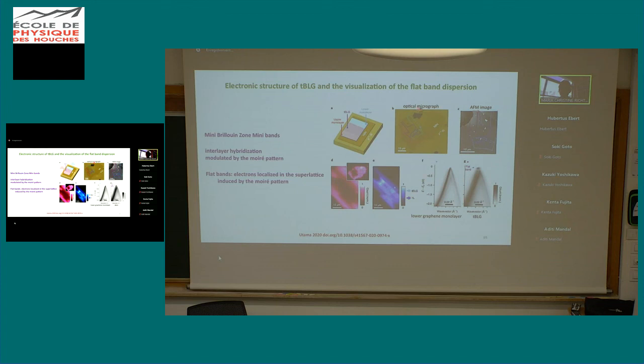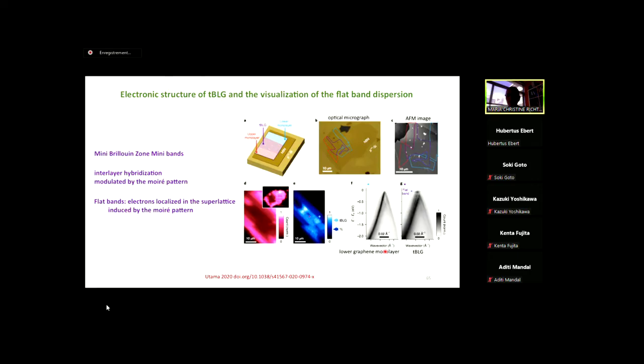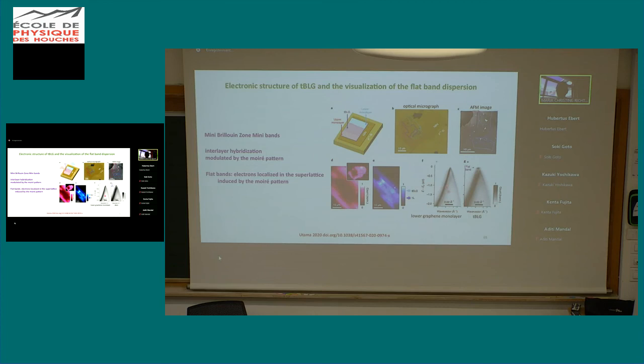In this picture, the colors are the same, so in the lilac area you have the twisted bilayer graphene. And this is again an AFM image, where the bilayer is the lilac one. It's the same, just turned a bit. What's interesting here are the ARPES spectra. This is the ARPES spectrum for the blue point, and that's for the lilac point. Blue point means you're in an area of the lower graphene monolayer, so you have this nice Dirac cone, and for the lilac spot, you're in the area of the twisted bilayer graphene.